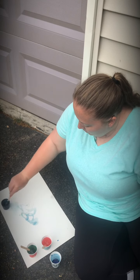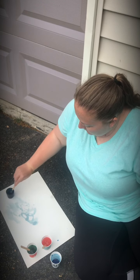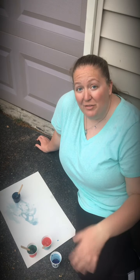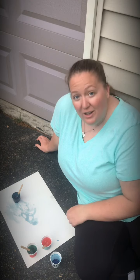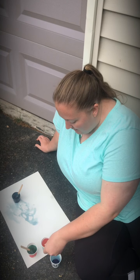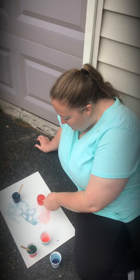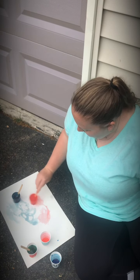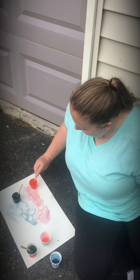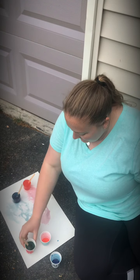It's kind of like watercolor. And guess what? Now, as my solid is out of the freezer and out of the super cold, it's actually going to start to melt and go back to a liquid. I'm going to pick out a different color. Let's try red. Very cool. And then my last color, if you remember, is green.